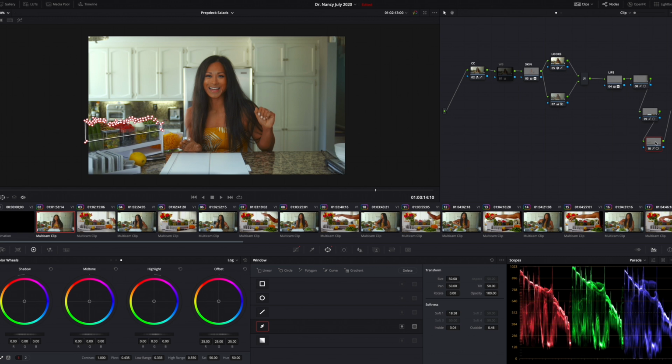So what I did was I actually had to add that in post, right? So all this was just using the pen tool, creating a mask around our fruit and vegetables, and then just increasing the exposure ever so slightly, right? It's so unnoticeable, but that's what you want. You want it to be unnoticeable, right? So this is with it off, and then this is with our power window on, okay?